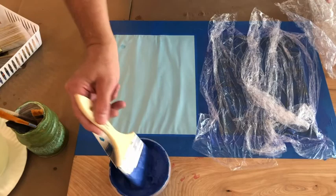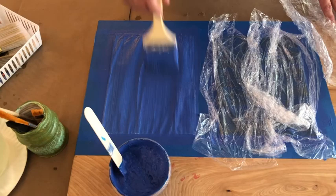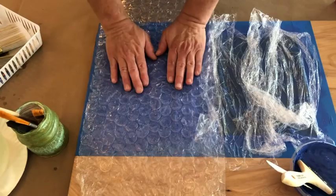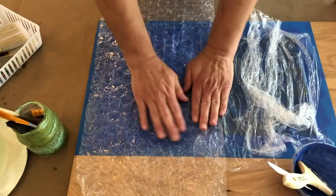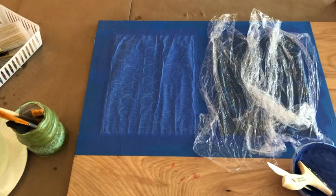I'm using one of my favorite materials in paste paper making on the other paper, bubble wrap. It creates a very interesting pattern, and it's different every time. Unlike the plastic wrap, this is removed before drying. And here are the final results.